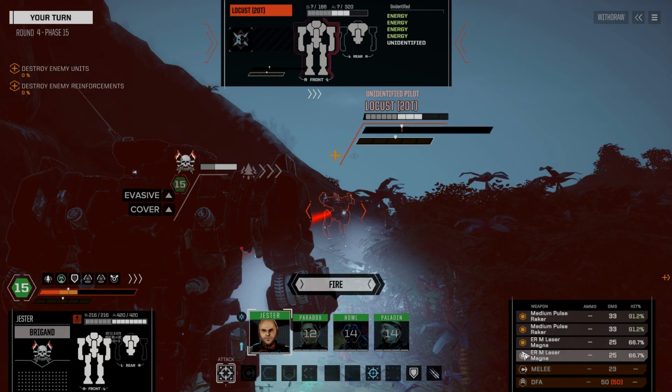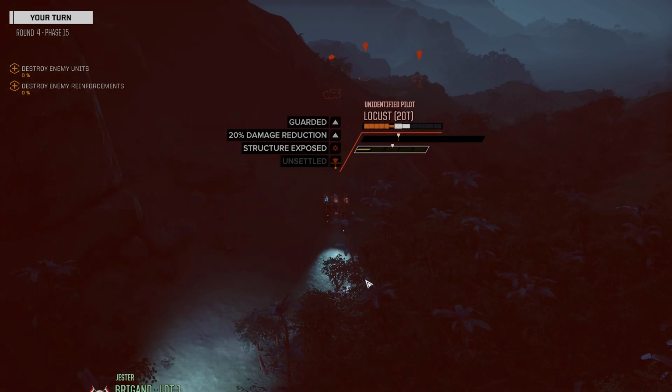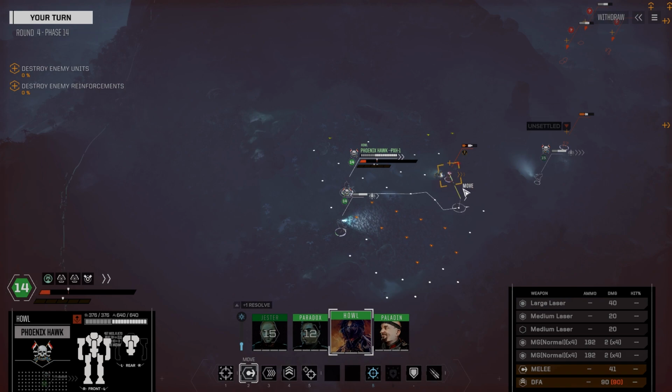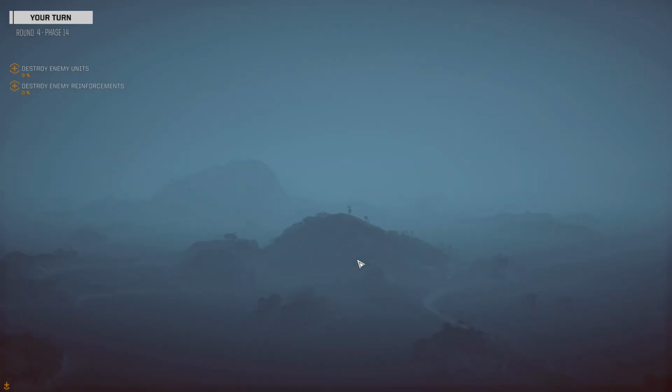Oh, the accuracy is beautiful. Shut off a single ER medium laser. That'll keep me under heat. Fire away. Oh, and all of the shots hit. He is now suffering a little bit. Howl, you can get up there and you can punch him. And there'll be a 77% chance to hit him with the Phoenix Hawk. Give him a piece of your mind.